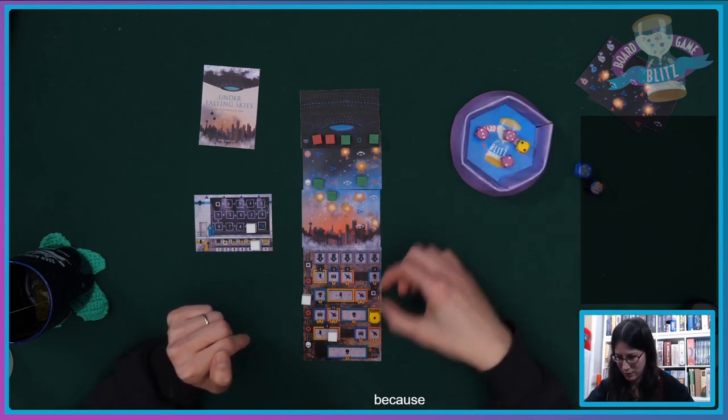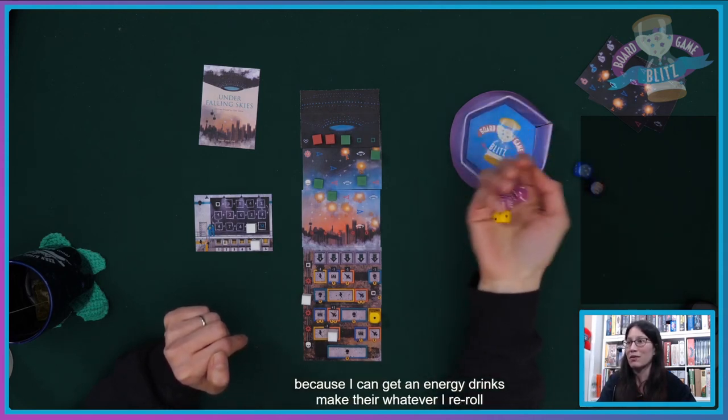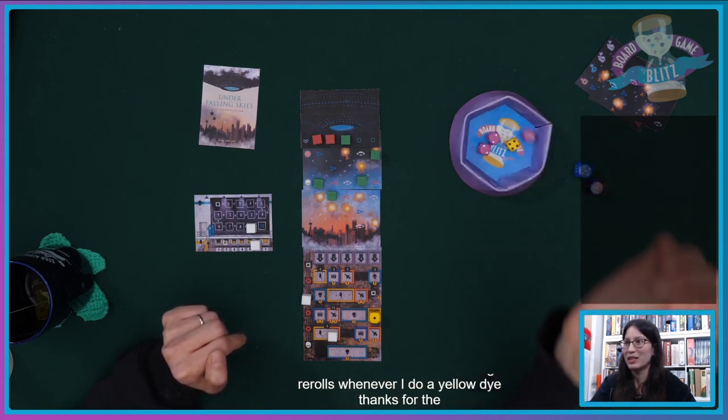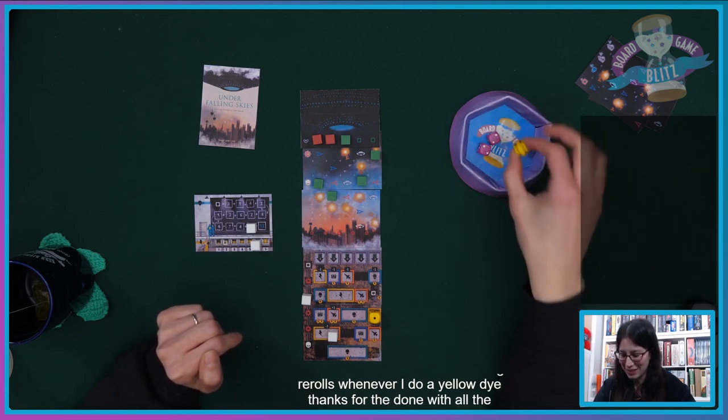I guess I can get an energy and have this move there. Whatever. Now I reroll. So I get rerolls whenever I do a yellow die. Thanks for the lurk, Mira. That was also not sixes, no!